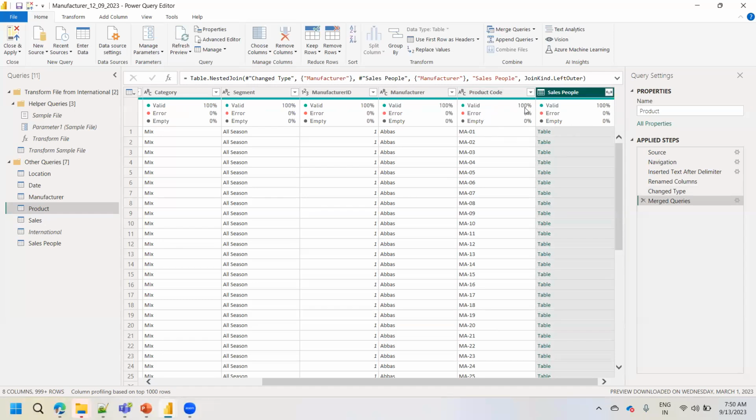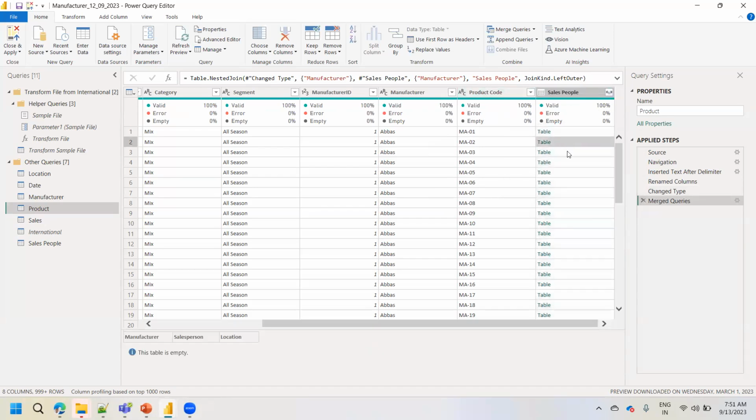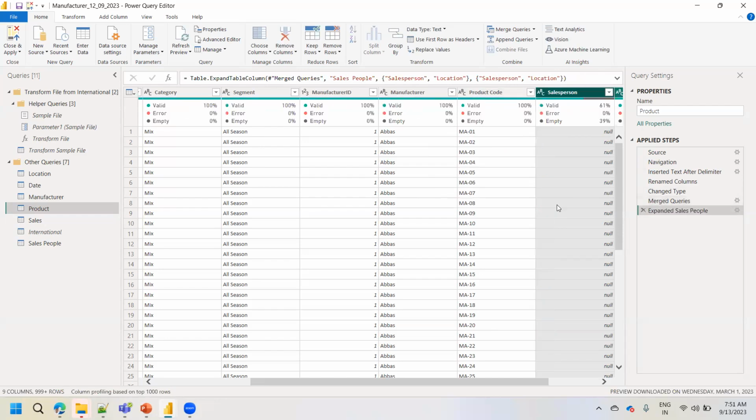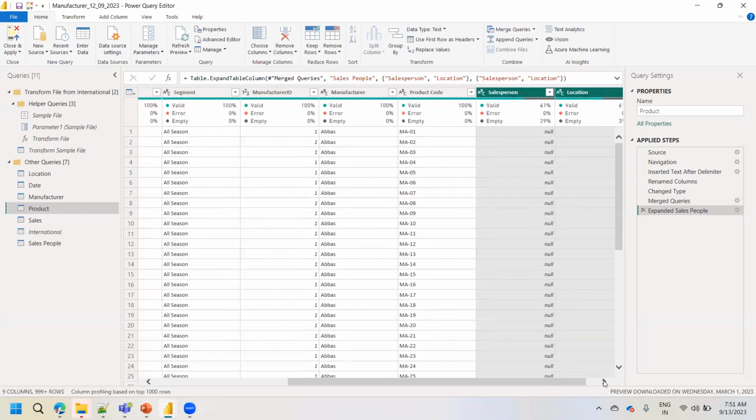When you do the merge transformation, it gets expanded. After Product Code, Salespeople is a table name, so it's a subtable. You want to extract this information, so expand it. What do you want? Salesperson and location. And I don't want any prefix. Select it. That's it. So these two new columns will get added.